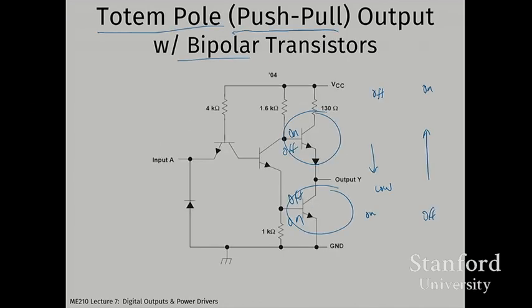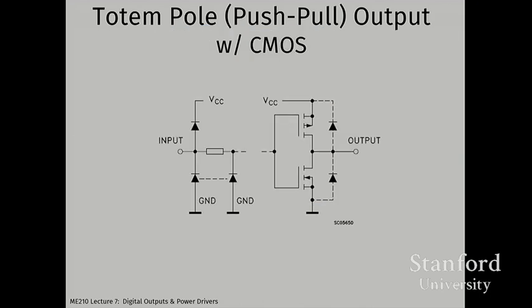And this is a bipolar junction transistor architecture. There are also CMOS FET architectures that have the same capability. And again, there's a bunch of stuff in here that's not interesting, but at the end of the day, you've got a pair of FETs, and they're alternately on and off in complementary states, so that you have either a connection more or less to the supply voltage or to the ground, depending on whether you're sinking or sourcing.